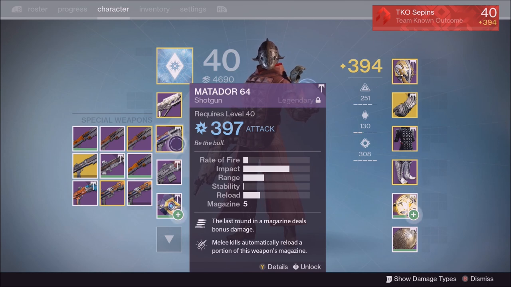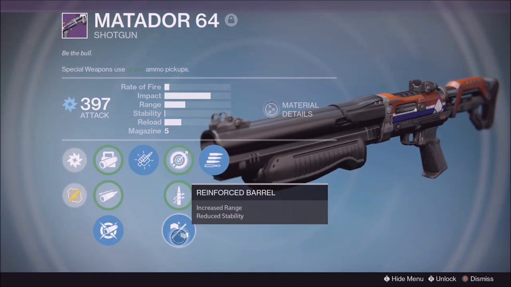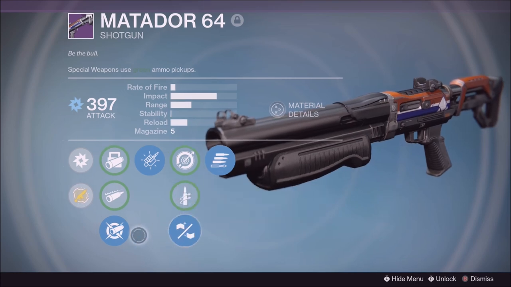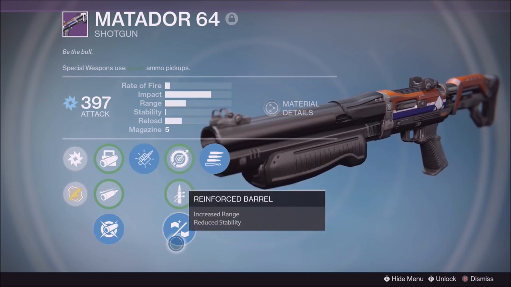So the Matador 64, guys, 2 perks you want on it. First one, reinforced barrel and or rifled barrel, all right? The only difference between the 2 perks is rifled barrel doesn't get rid of your stability. Both give you the same amount of range. Then you want to have aggressive ballistics on the very left perk. The most important perk, though, is reinforced barrel or rifled barrel.